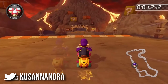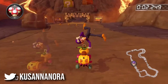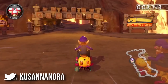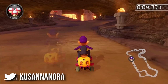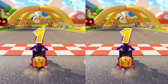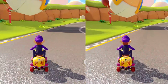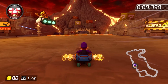In it, he tricks off the ramp and lands in a slide just like before, but then he jumps. You can see that in comparison to a ghost that simply tricks straight off the ramp, he does in fact end up ahead. However, after a couple of seconds, the ghost makes up the difference. So what gives? The problem is that if you hop in the middle of a slide like this without following it up with a mini turbo or some other kind of boost, your kart will start to decelerate well below top speed. Unfortunately, the time gained from the slide jump is not that much.